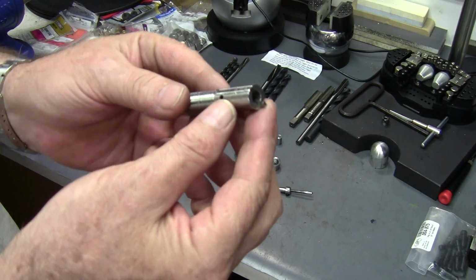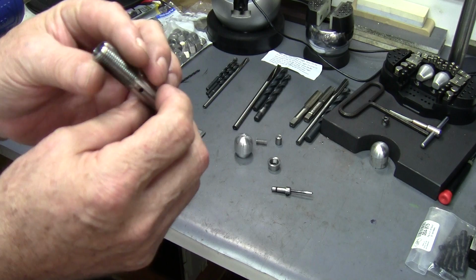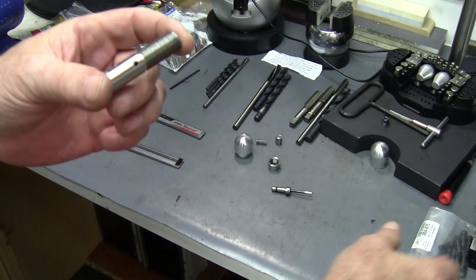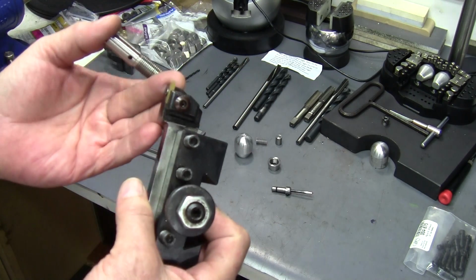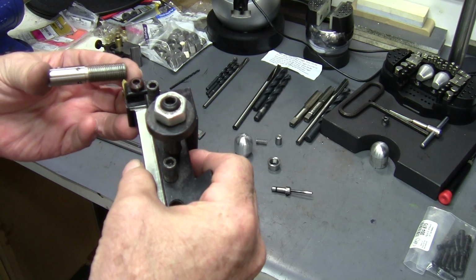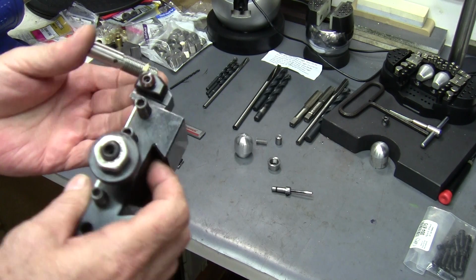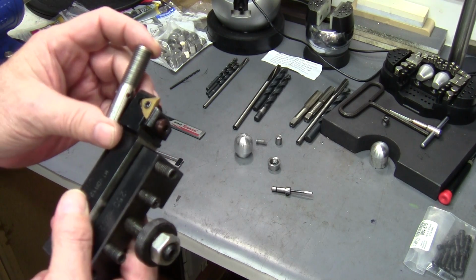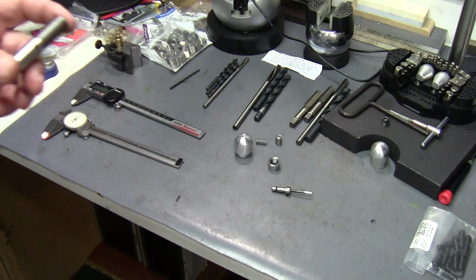When I machine these, I start with the threads, because I have been known on occasions to mess the threads up when I single point. And what I mean by single point is I cut these on the lathe with a single tool, and it cuts the threads. It's called single pointing. If you have a lathe and you've done this stuff, you know what I'm talking about. If you don't, don't worry about it. We'll get to that later.